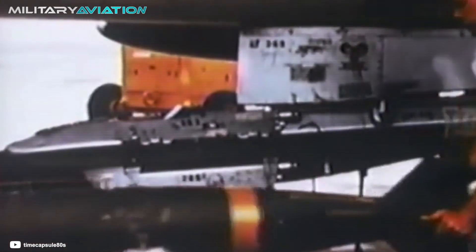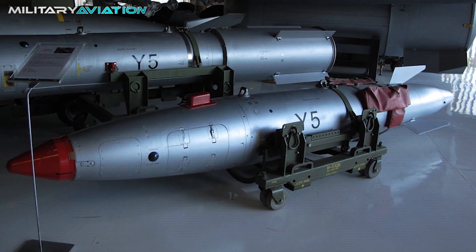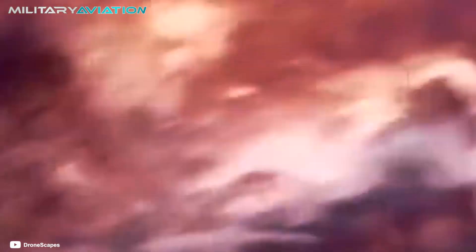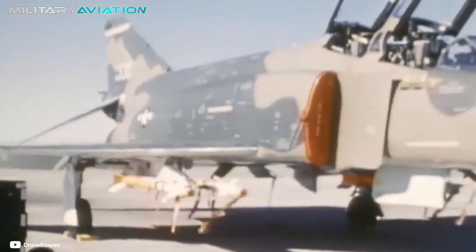Combat tests showed that while the externally mounted gun was somewhat inaccurate, it was still lethal against enemy aircraft and at a much lower price than missiles. Each aircraft has nine hardpoints capable of carrying a mix of Mark 82 and Mark 84 bombs, the CBU-10 guided bombs, and even the B-2080X and B-61 nuclear bombs, among several other options. Additionally, the Phantom can use SNEB 68mm rockets and AIM-9 Sidewinder and AIM-7 Sparrow air-to-air missiles.